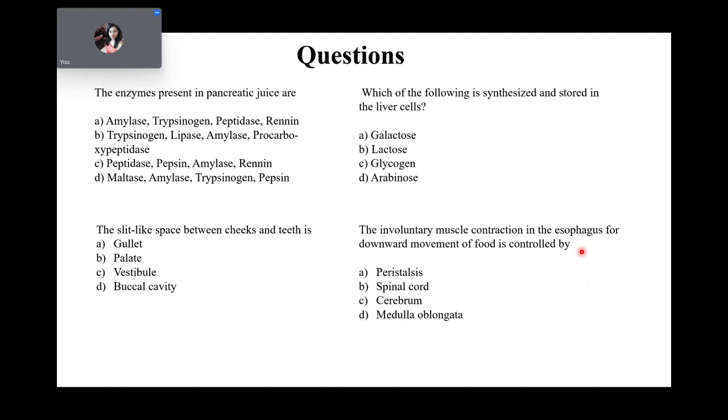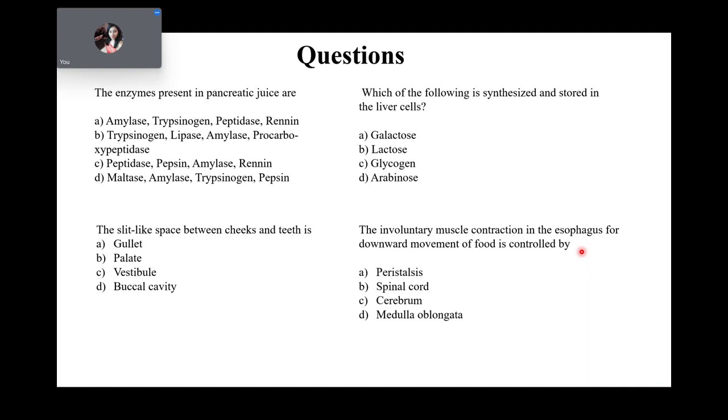So enterokinase was for trypsinogen to trypsin. So remember we had spoken about the activation of trypsinogen to trypsin that is taking place via the enterokinase. Lactose, as the name suggests, is being acted upon by lactase. Villi increase the surface area in the small intestine and they are involved in the absorption. And chloride ions, which are co-transported with the glucose, they also move by diffusion.